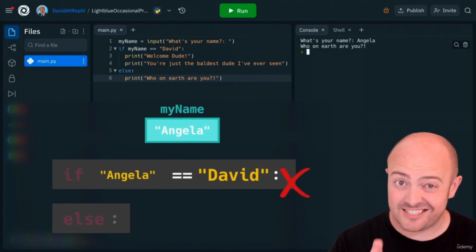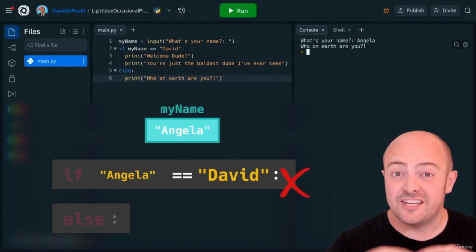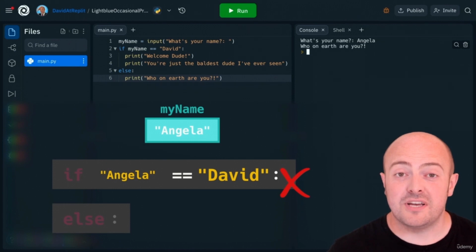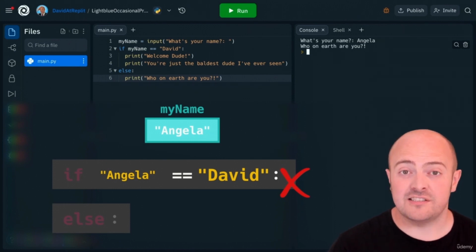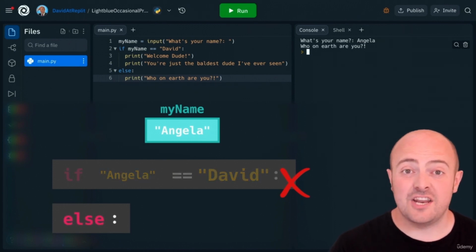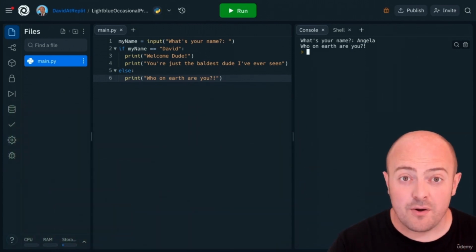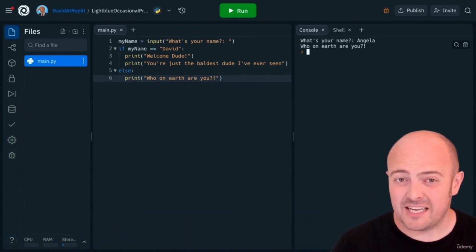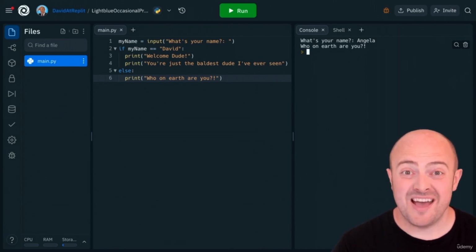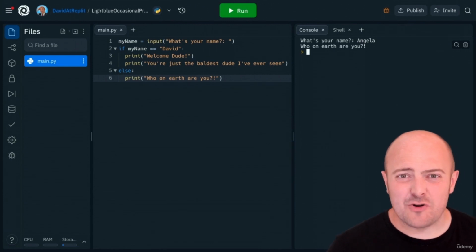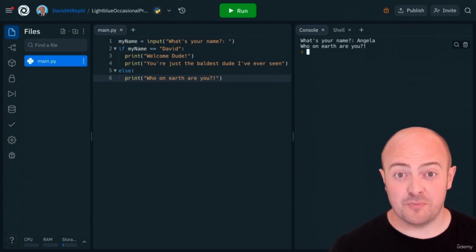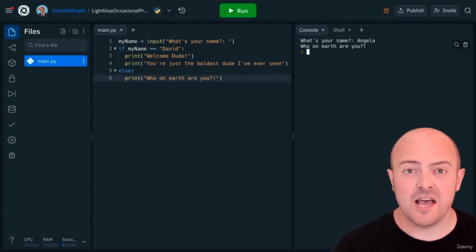Now it's just saying the second part because the condition didn't match, so the computer immediately jumped to the else and ran that code. And once again, you can have multiple lines of code here if you'd like. Your job now, go and implement something broadly similar. See if you can get it to pick up your name and give you a nice welcome message, whilst being a bit mean and grumpy to anybody else that tries to use your computer. Take 5 minutes and build something cool.